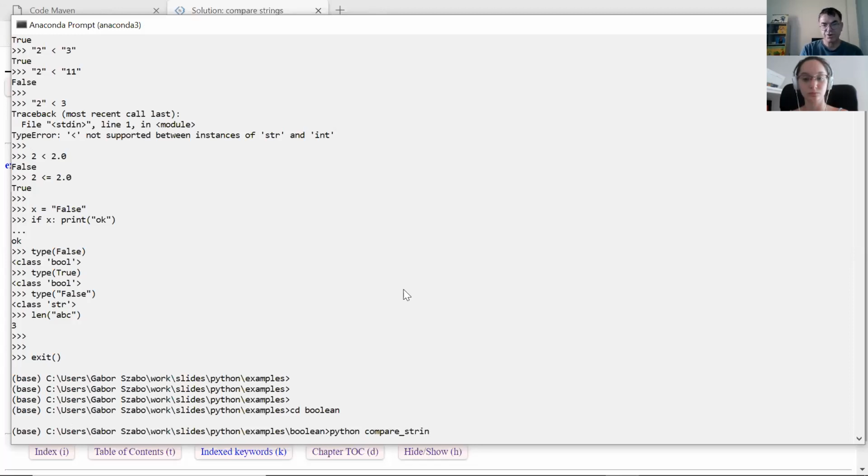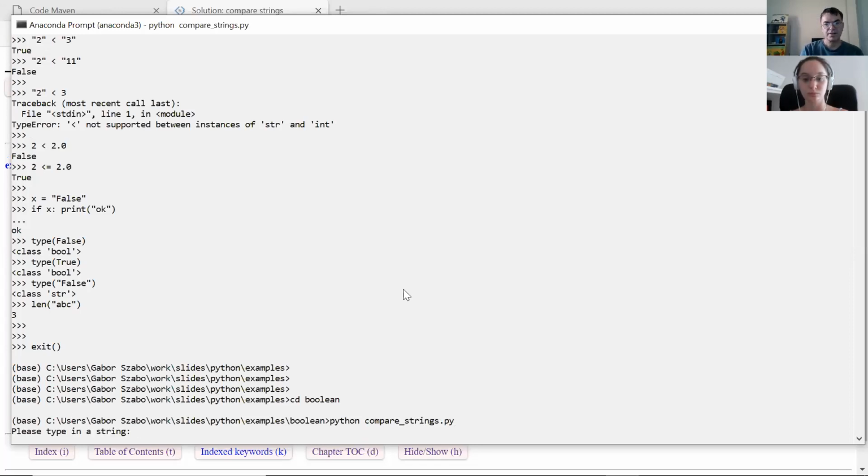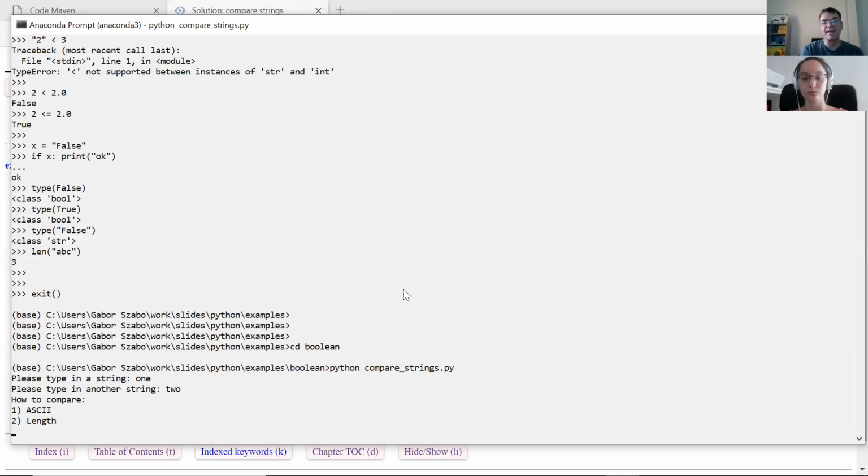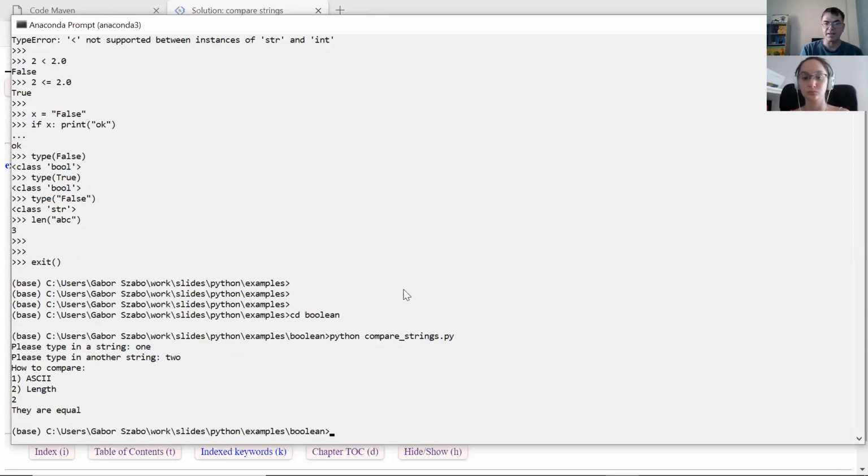I type in 1, and then I type in 2. That's a response, and then I get this menu, and I am supposed to pick 1 or 2. So I say 2, let's say, and then it says that they are equal, okay, because they have the equal number of characters.